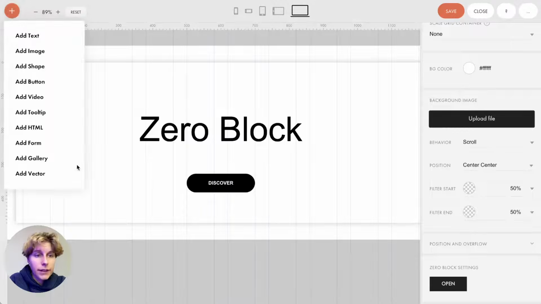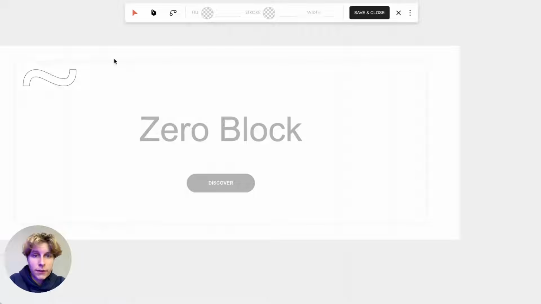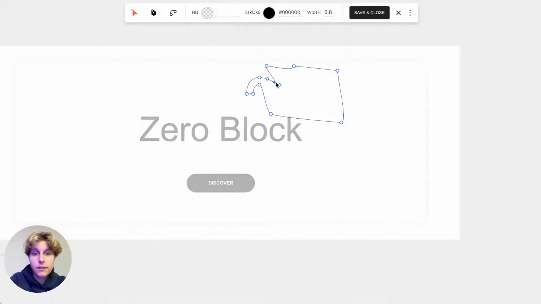And then the vector. The vector element is the new element in Zero Block that you can basically modify as you want and add new points to. It works like in any vector editor. You can delete the points or add new ones, of course.